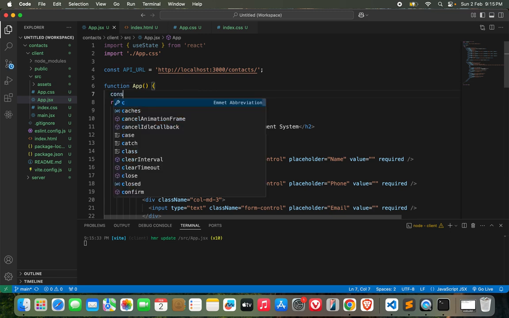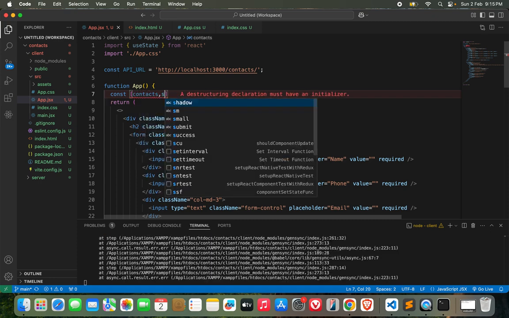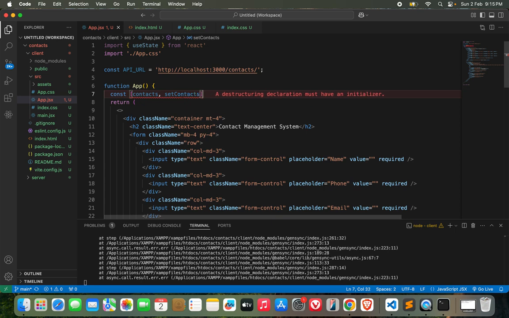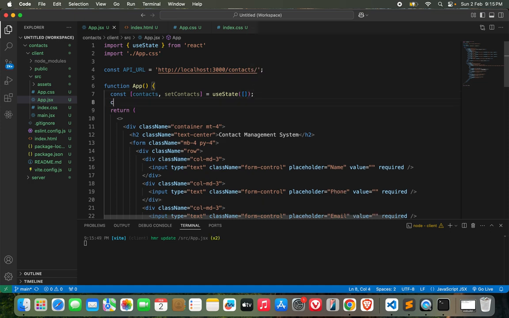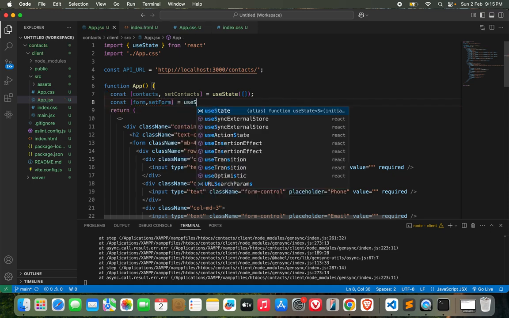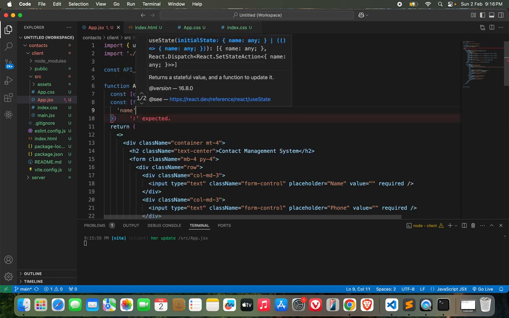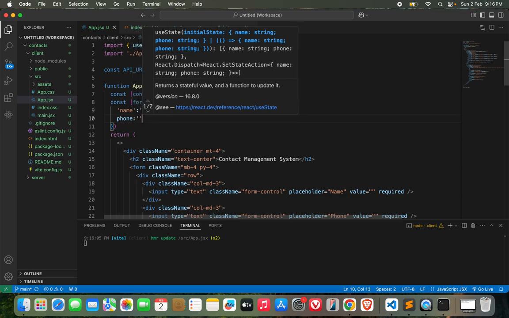So what I will do here, I will create some constants. That is contacts, setContacts equals useState. It will be an empty array at first. Similarly, I'll make a form as well. setForm equals useState. I will have a couple of things here, starting from name, it will be blank. Then phone, it will be blank.